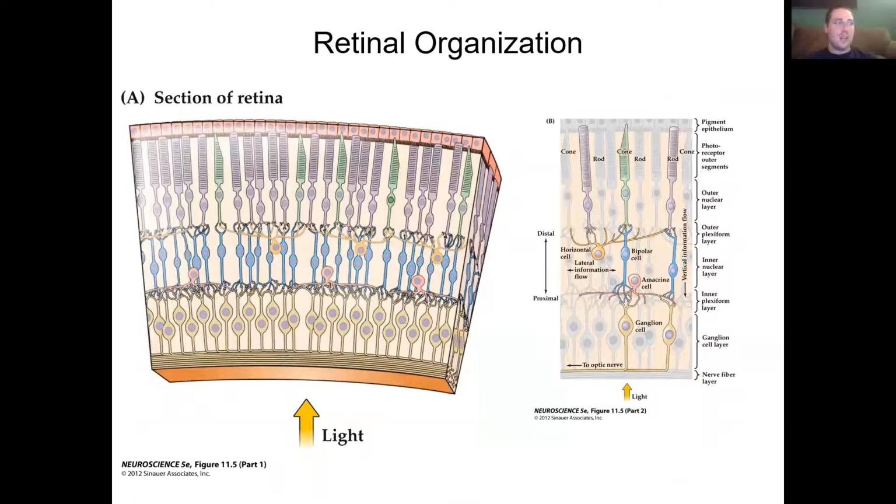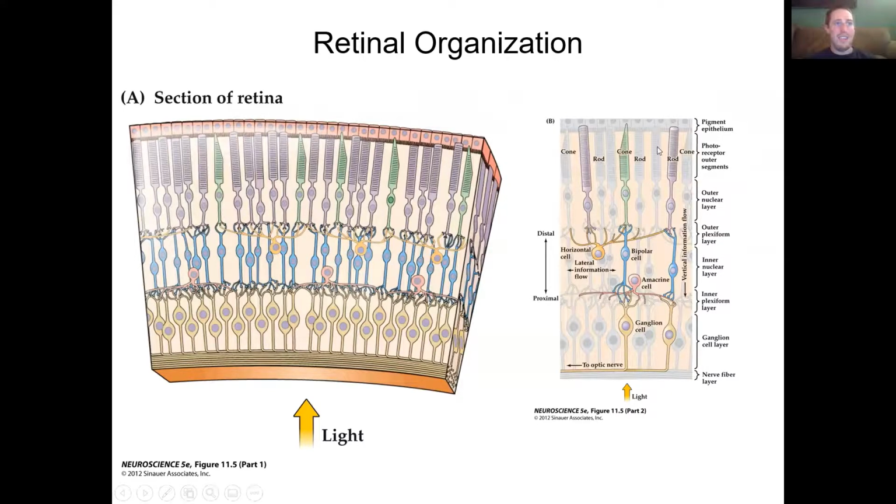So how is the retina organized? Well, it's a little weird. This is a cross-section of the retina, and you see these different layers of cells. The light actually enters, so this would be like light coming through the vitreous humor, and then it enters the retina and passes through all the layers of cells until it reaches the back of the retina, where the photoreceptors are, which is just strange, that it passes through blood vessels and neurons and gets all the way here to the back.